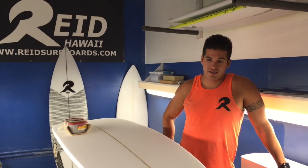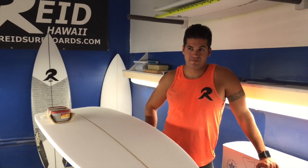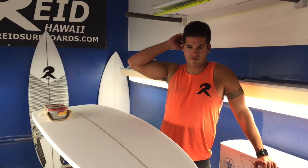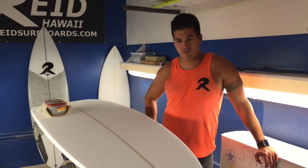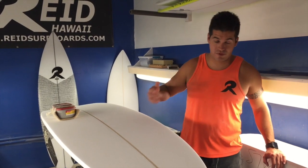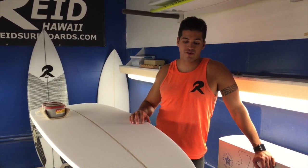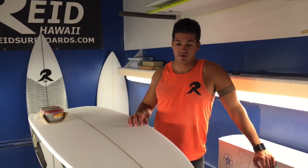The shaping industry at that point, with Clark Foam going under, wasn't really clear what was going to happen. I continued to live and work on the North Shore doing different things. Over the next several years I ordered custom boards from Tekoro, rode Firewires, Lib Tech — a lot of the new technology coming out. Eventually I came into some money, had some free time, the industry stabilized, and new foams like Arctic Foam and Millennium came out. A friend connected me with Piesel, who got me set up with another guy named Drew Sparrow, and I reconnected with people from 2003 who had done my graphics.